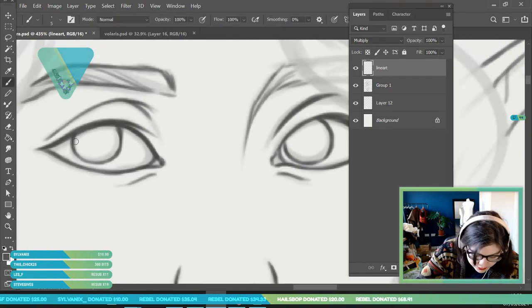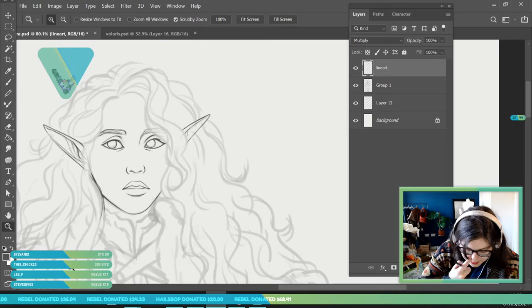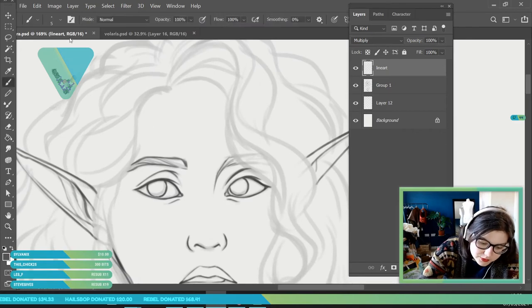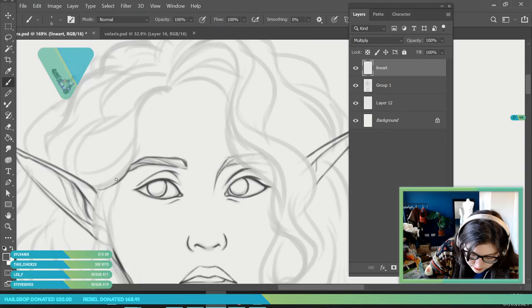Okay, so I'm just going to make this pupil a little bit deeper to match the other one. That's better, and now we can start doing some line art for the hair. I'm not going to make a new layer for this because the hair seems to frame almost all the face. I am going to jump up to a size 6, and we will begin.